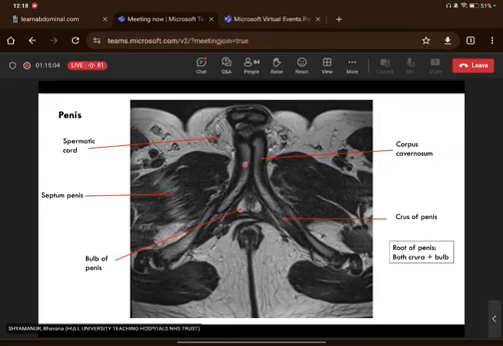Corpus cavernosum, as we move sort of proximally, that becomes the crus of the corpus cavernosum on the right-hand side here. You can see it attaching to the bone. And then centrally, we have the bulb of the corpus spongiosum. This is completely erroneous, so it's obviously not pointing to the septum penis. Please ignore that. And of course, you can see the spermatic cord within the inguinal canal there.